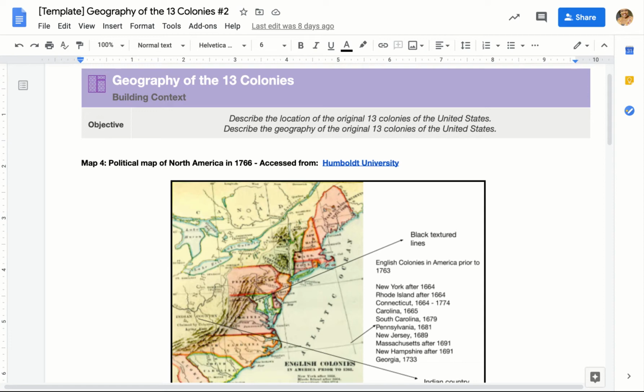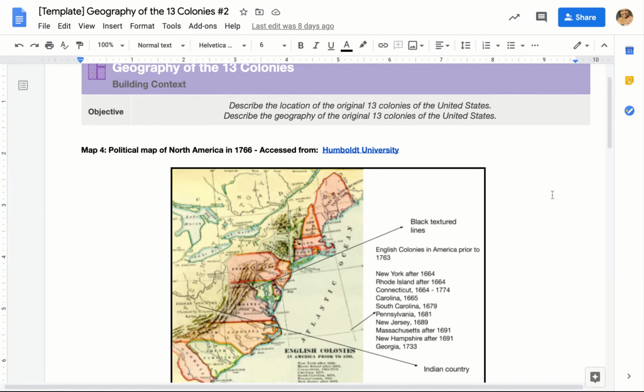This one is pretty straightforward. You really just have a map and a chart that I'm going to go over with you, and you'll pause at the appropriate times so that you can complete the questions and submit. That's pretty much it. It's really straightforward. There's really just 4 questions on this one.